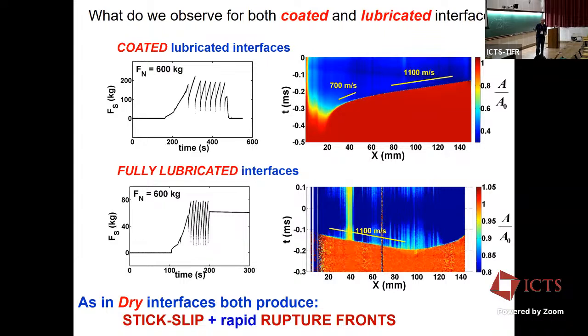Are we seeing cracks? Well, this is this coated surface, and yeah, we see cracks moving up to nearly the Rayleigh wave speed of the material. And even in the fully lubricated, this is a hard picture to take, by the way, but that's a different story. Even in the fully lubricated, when the contacts are full, we still see cracks. But we're going to be looking at these coated contacts and not the fully lubricated ones, because there's another issue: when you fill up all the holes with the lubricant, you change the effective pressure. The oil filling up is reducing the pressure on the asperities, on the contacts, and I don't want to get into that. So I'm not going to talk about fully lubricated. And also, I don't have that much to say about them.